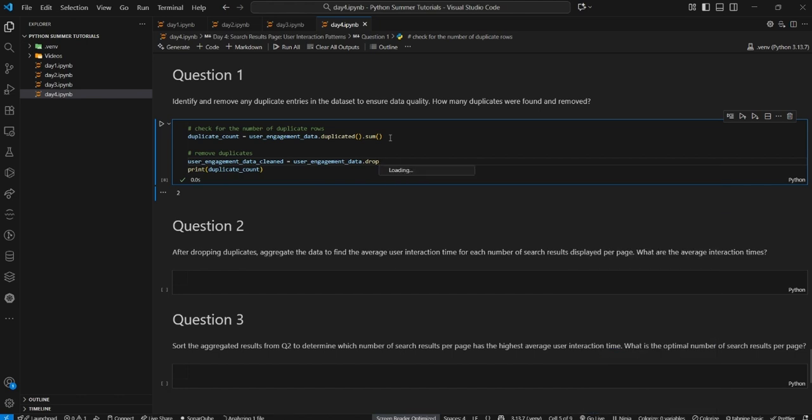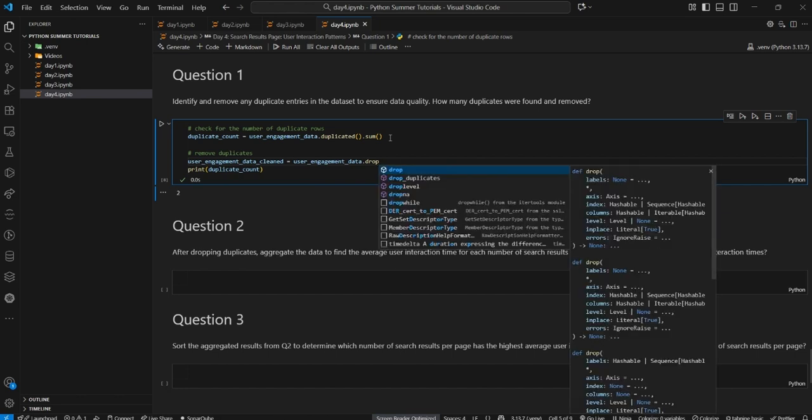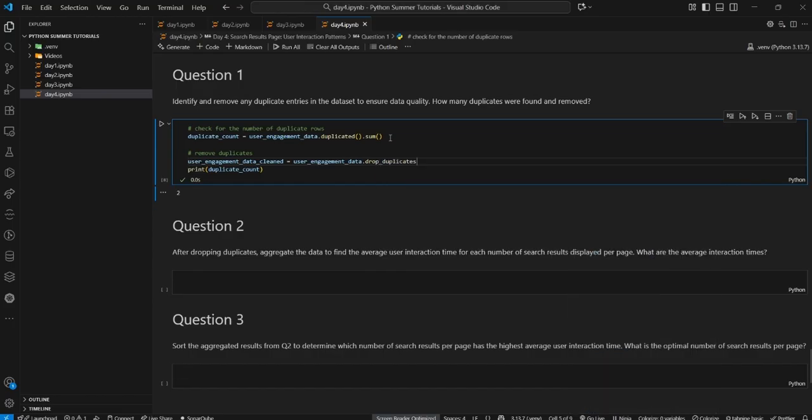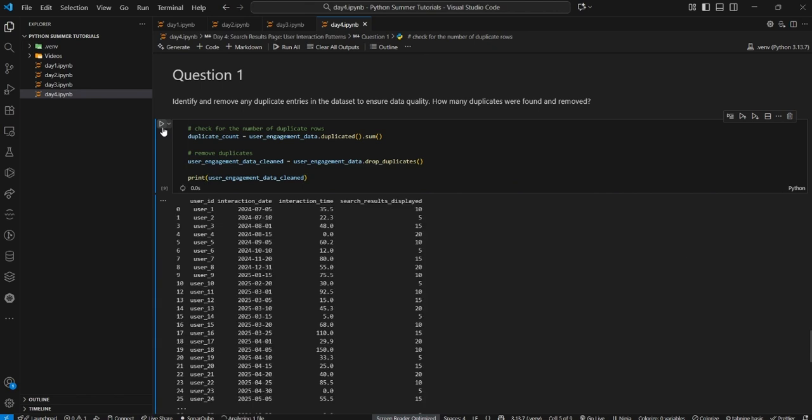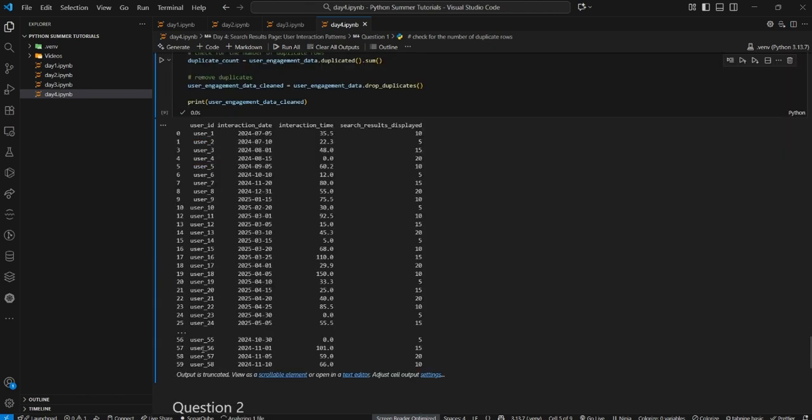There's a function called drop duplicates. Yes, that's it. Drop duplicates. So it's a function. It makes it easy for us. So the next thing I want to do is just to print this out. Good. Duplicate is gone.